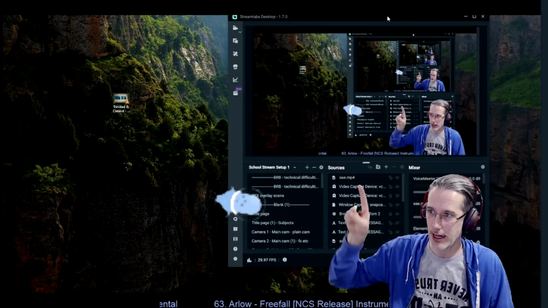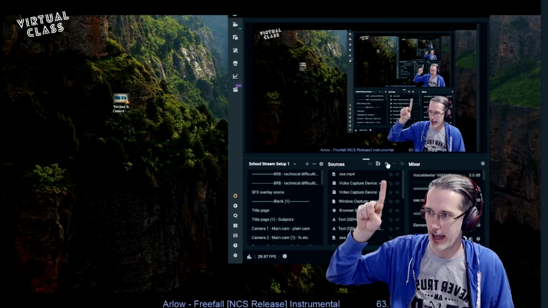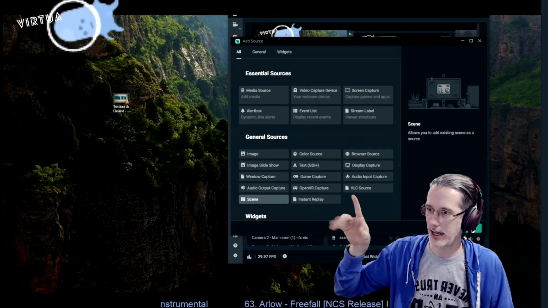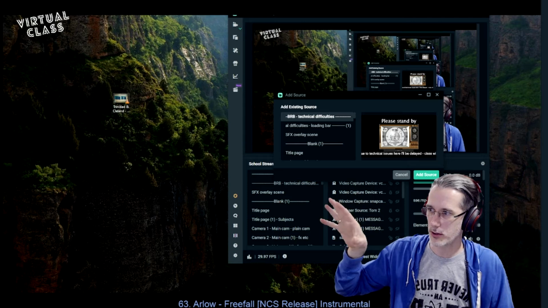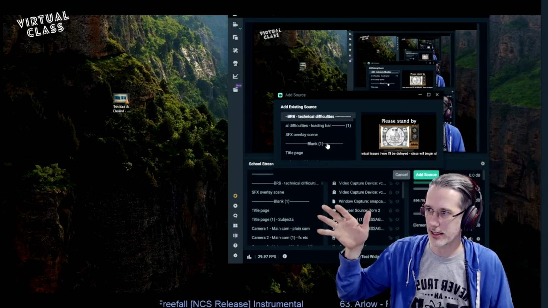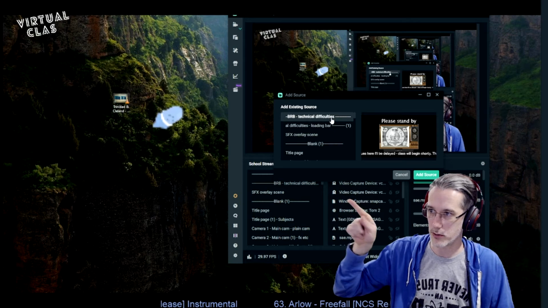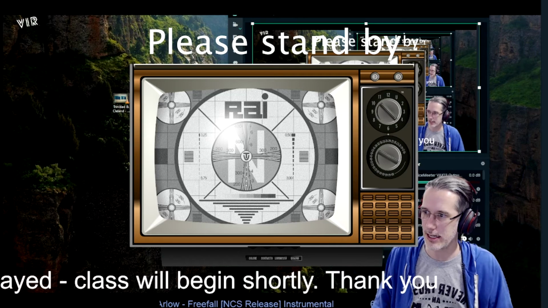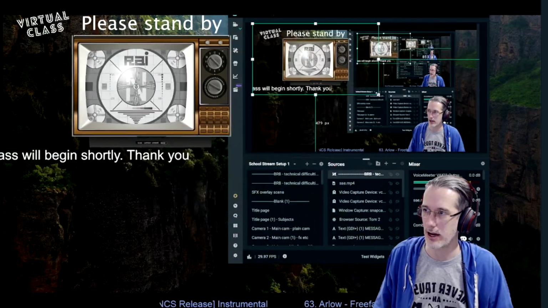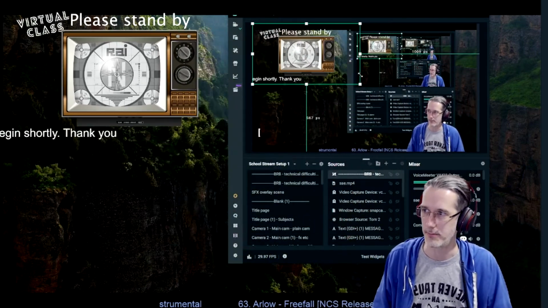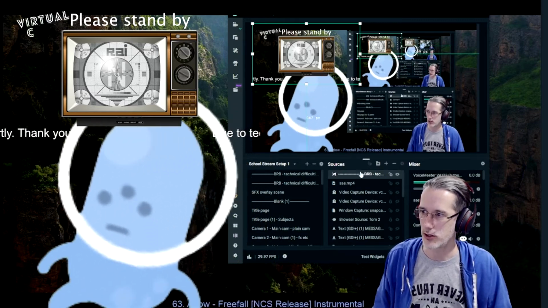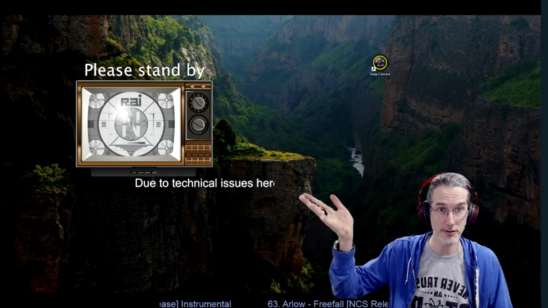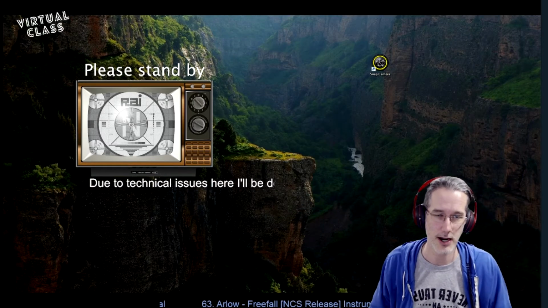So in the source list, you can go add, and then you go to scene, and then add scene, add source. Now it's got a huge list of all the scenes that I've created. And one of those was the technical one right there. Technical difficulty, I can add that in, and you can see it's now added in as an entire thing. I don't have to add it all one at a time, right? Then I can size it, I can drag it around just like any of these others. And then I can drag that out of the way, and then I can have my technical difficulties here, right?